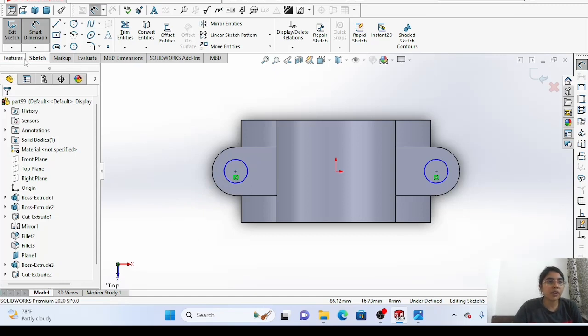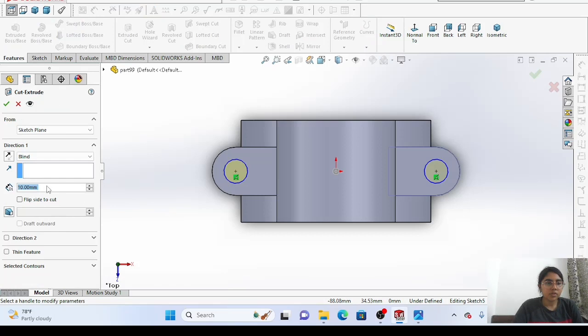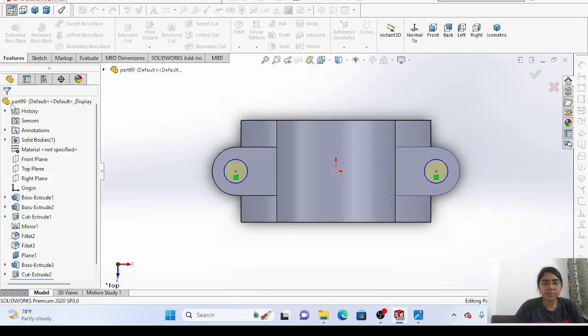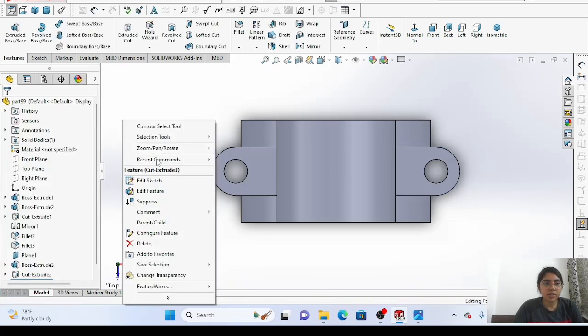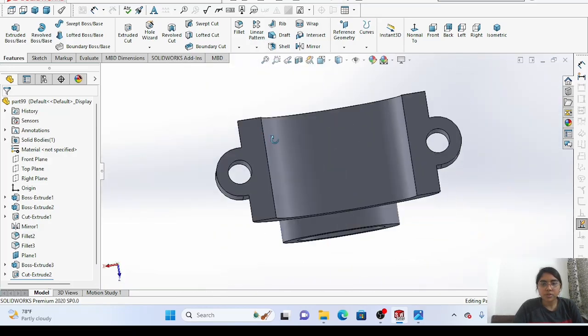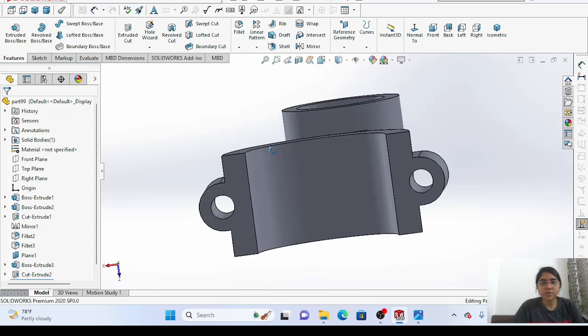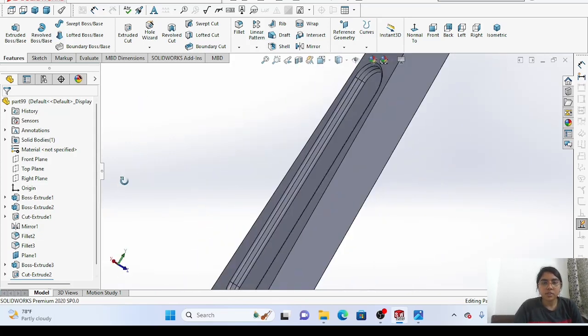So let's go to extruded cut. So let's select through all. Then click OK. So let's see how it has been made. So you can see over here it has been cut. We can see the hole over here, right? Okay.